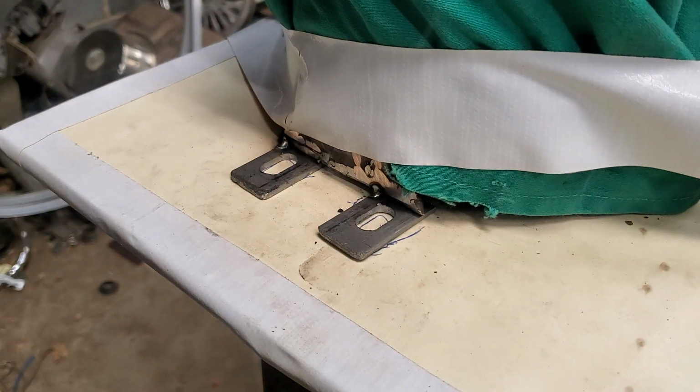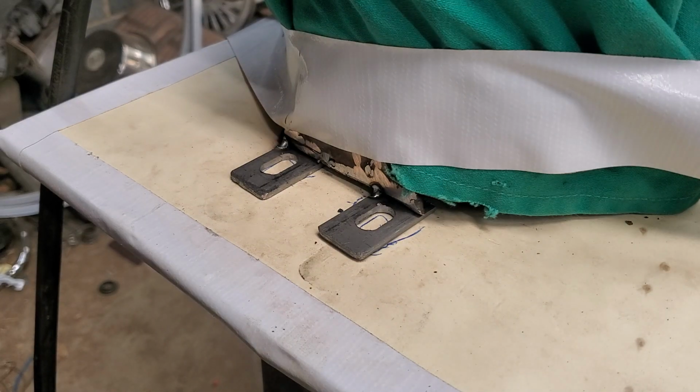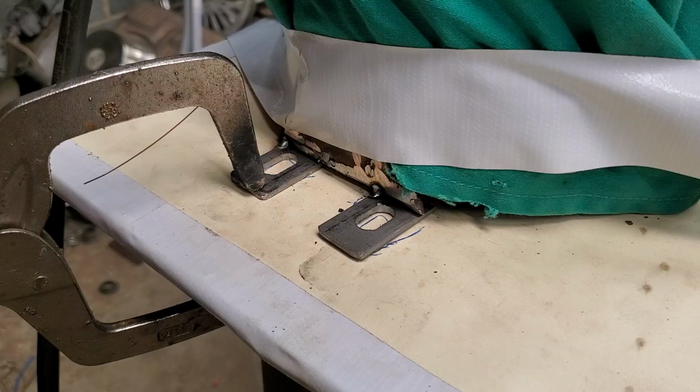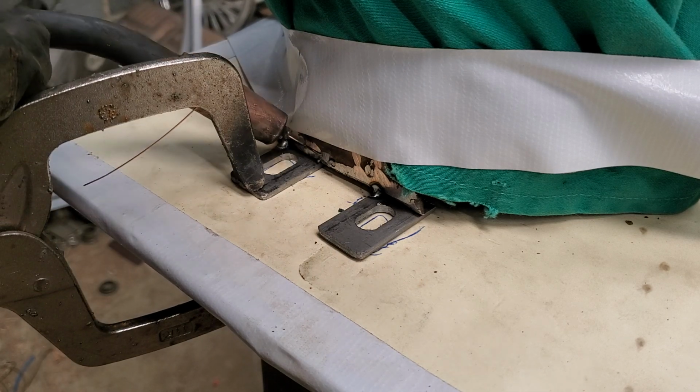I've got those tacked on. I'm going to go ahead and pop my clamp on there. Now hold that down right about there. Yep. I'll switch it over when I get ready to do the other one. And it doesn't matter if it burns up the paper underneath, as long as it doesn't mess up the tank. Hold on.